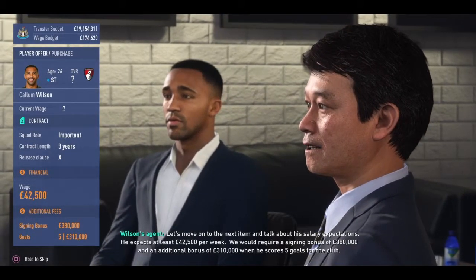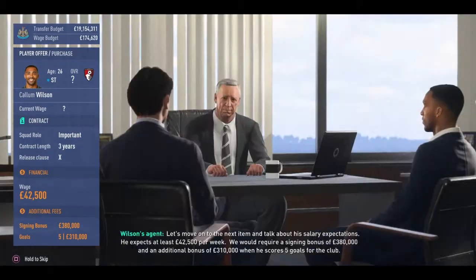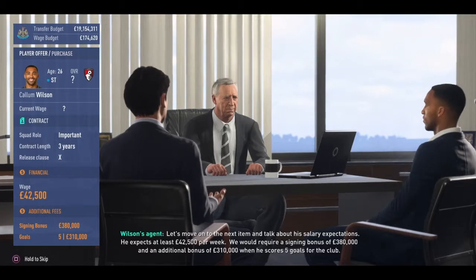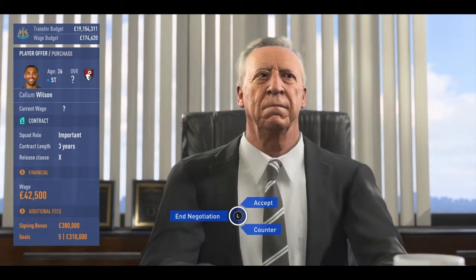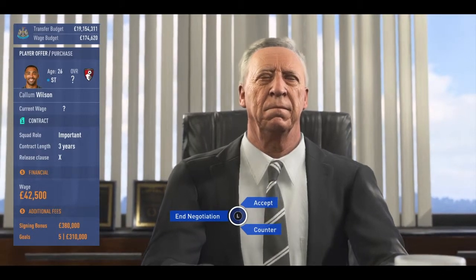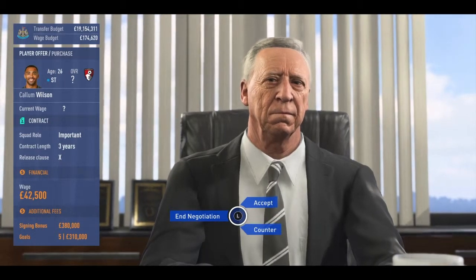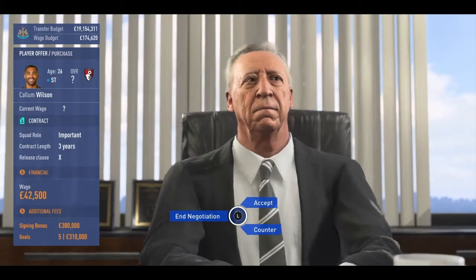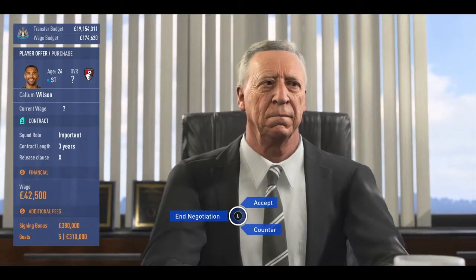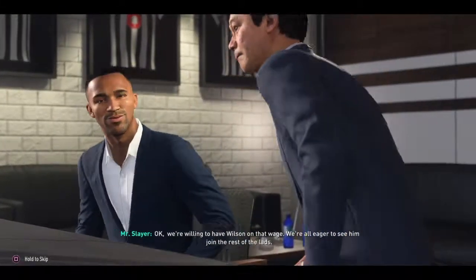Okay. He wants a wage of 42,500, signing bonus of 380,000, and if he scores 5 goals in that 3-year contract, he'll get £310,000. The wage is 42,500. That's the only thing I'm questioning. The additional fees, I don't really care, but the wage is a lot of money. 42,000. Do you know what? I'm just going to accept it. Callum Wilson is officially a Newcastle United player.